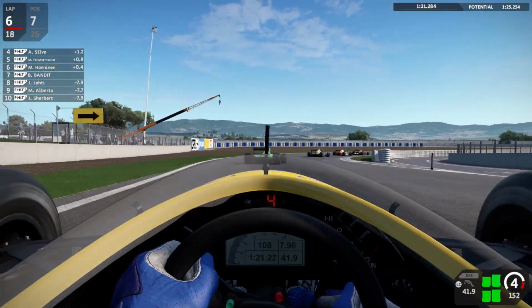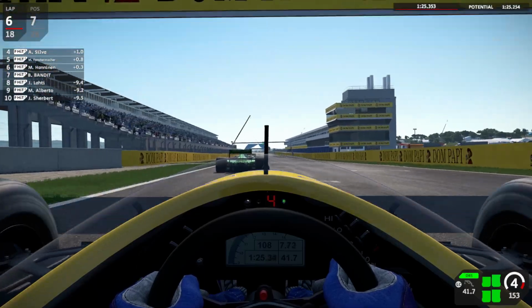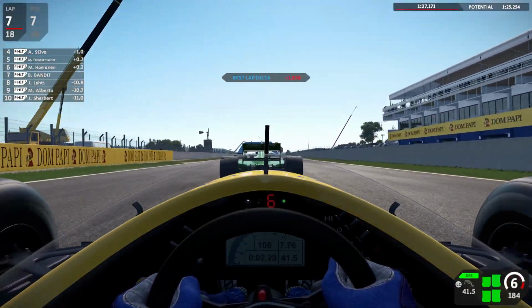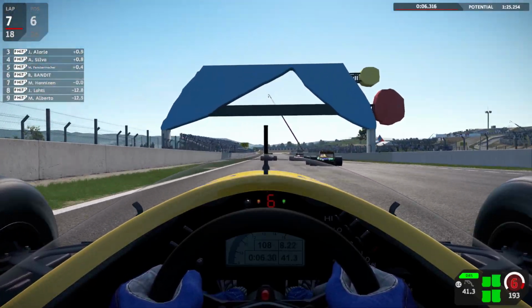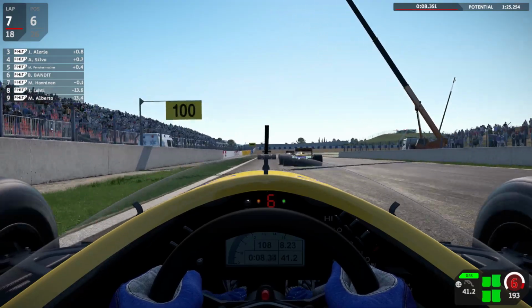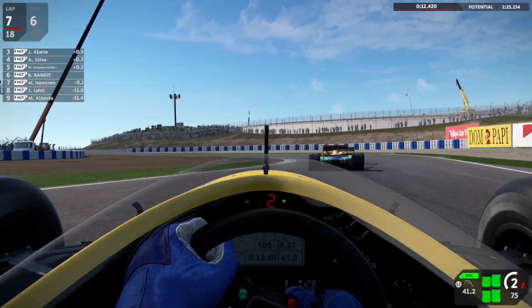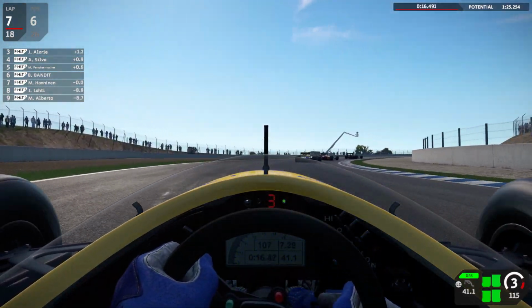Right, we're going to have to get the car turned in. Right, feed the power in. Feel it understeer there. Right, click the DRS. Right, BANDIT, remember to close that DRS button. Right, come and get at the inside of it. Hakkinen. We'll go the long way around. 195 miles an hour before we get on the brakes. Right, hard on the brakes. I think he's on the inside. Let's leave room for him. He's still there on the inside. I'm going to have to leave room on the inside.